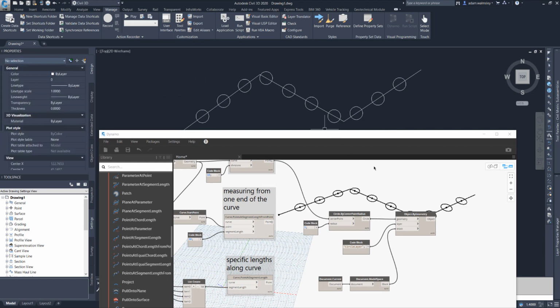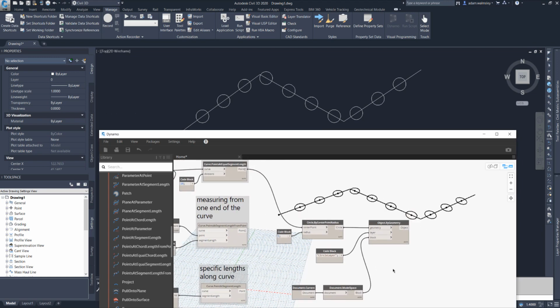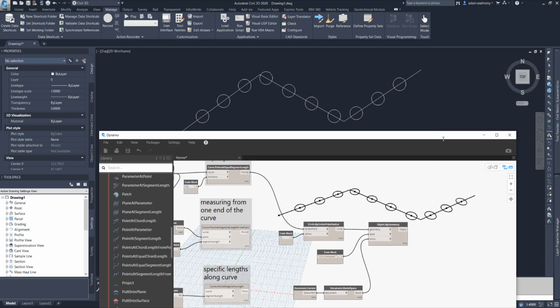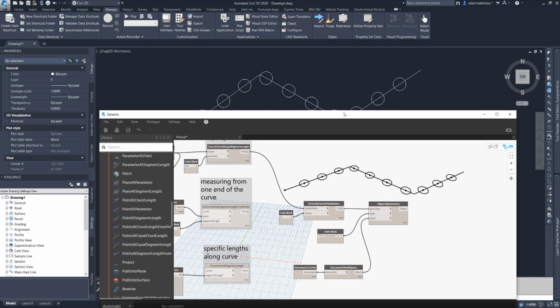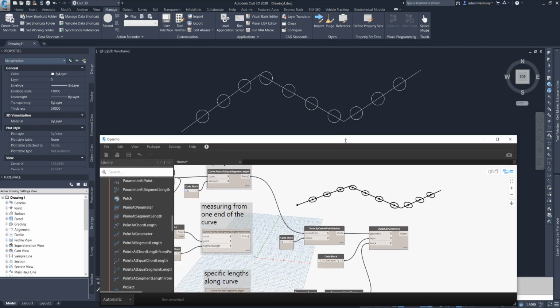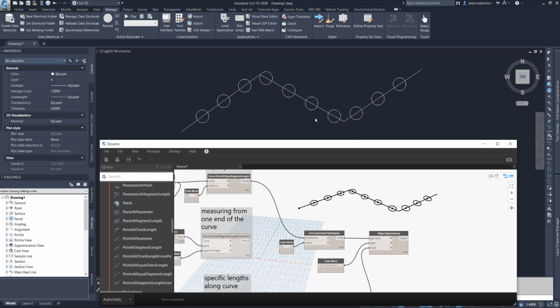So you can start to see that you can use Dynamo even to create a library of layers in your project to suit your in-house standards, things like that. Now, what is really powerful, and this is where I think Dynamo sort of wins out over doing these types of divide or measure commands inside AutoCAD, is that we're running this on automatic.